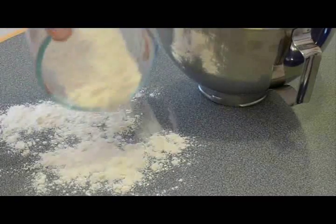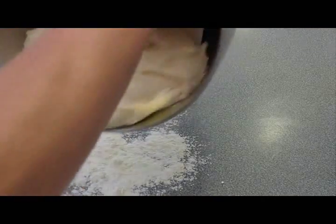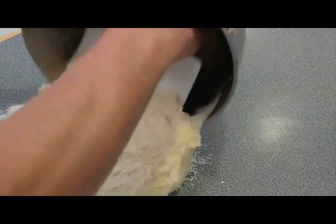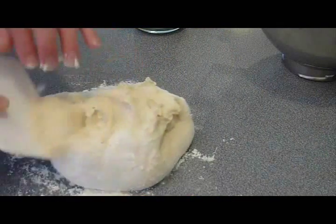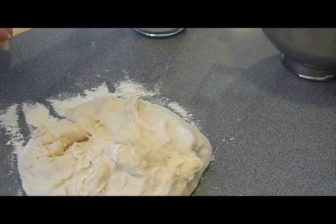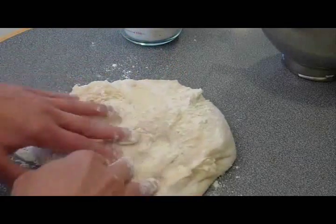Now comes the fun part. Put a little flour out on your counter. Use the dough scraper to get that dough ball out of the bowl. Don't be afraid of it. Use the dough scraper to get it off the counter if you need to. Push it up with your fingers. You can put a little more flour on your fingers, certainly some on top of the dough.